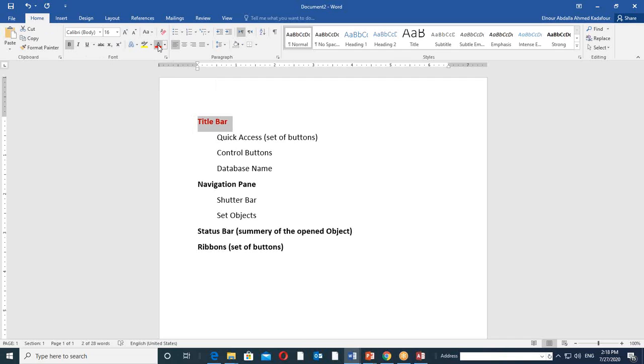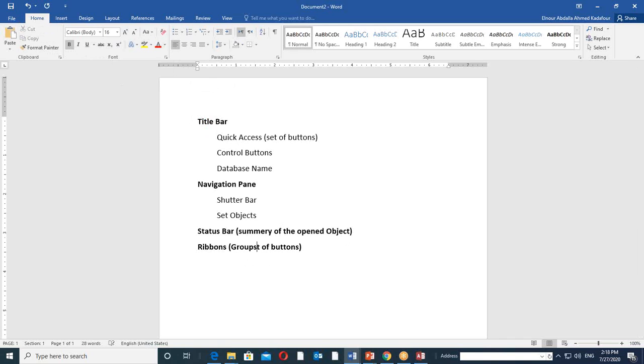لذلك this A with the red line color, so this is a tool for coloring a text. واضح لكم؟ Tool for coloring. Set of buttons or group of buttons. خلينا نقول group.